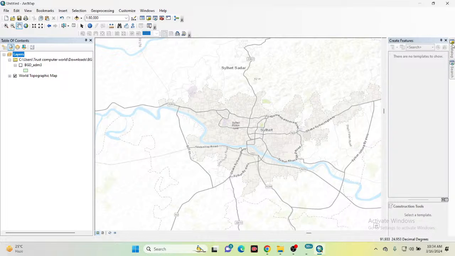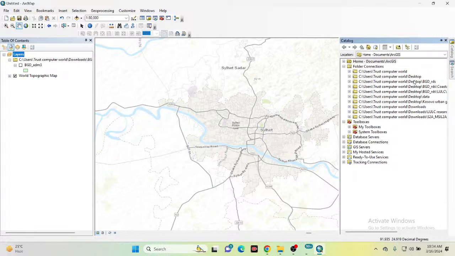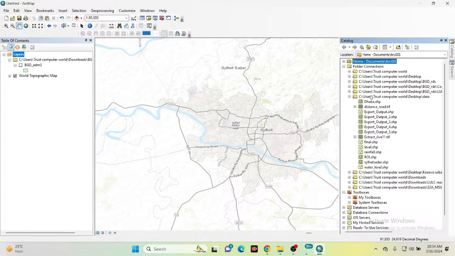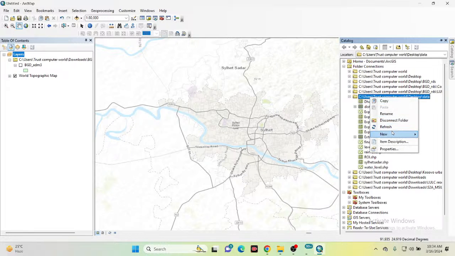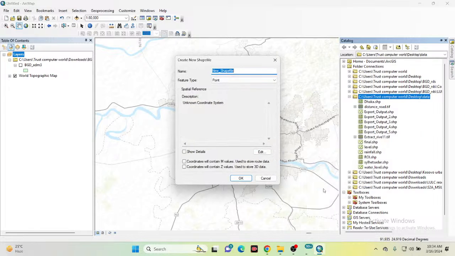So for that, I simply click on the catalog. In the catalog, I simply choose a folder. Suppose I want to create the shapefile in the data folder. Just click on here, and then further click on shapefile. Here you can see the new. I want to create a new shapefile, so click on new shapefile, and further I want to create a point, polygon or line. Okay, so basically we already know that a vector feature can be point, line, polygon. So at this time I want to create the shapefile for polygon, mainly a boundary I want to create. So for that, I simply click on that.